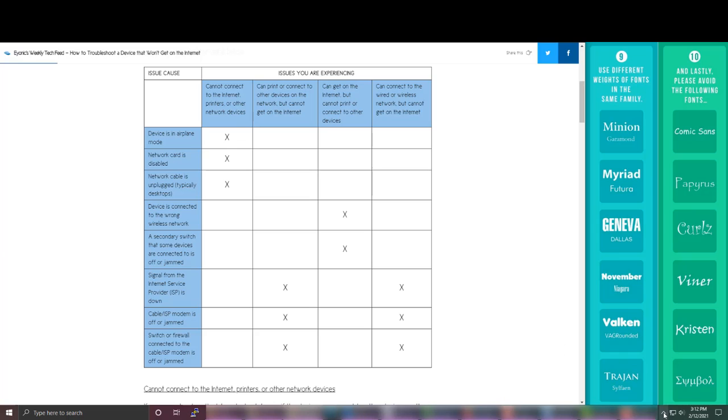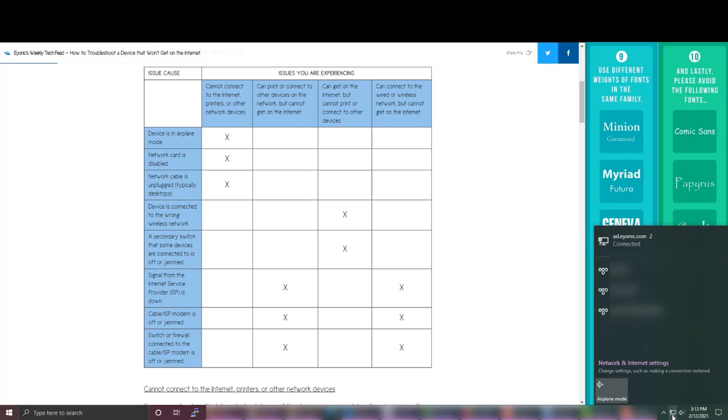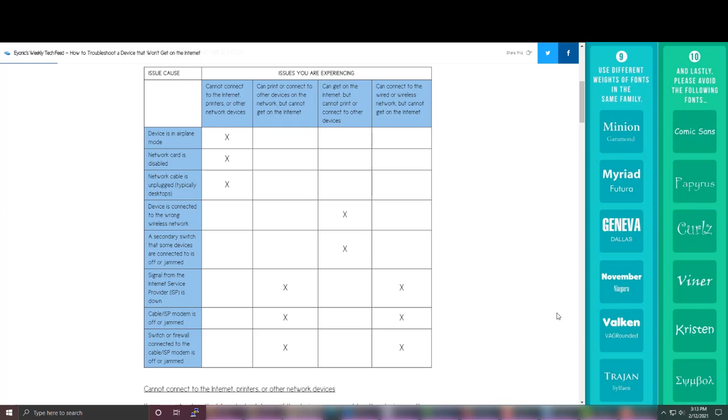So the way that you check that is by clicking on your network, and I'm not on wireless here, I'm actually wired in, but if I were on wireless, I would see all the wireless networks, and depending upon what kind of an office or home that you live in, the amount of wireless networks that surround you are probably enormous. It's very easy to get connected to the wrong network if you've ever accidentally clicked on something and say it was open without passwords, and that could be in your history.